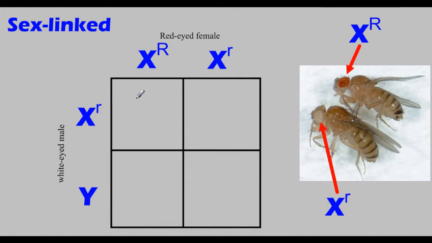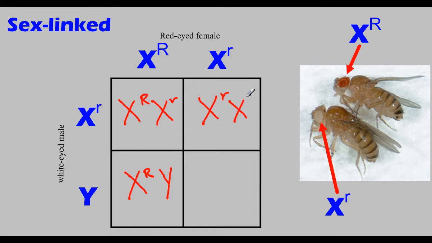In sex-linked traits, sex plays a role, obviously, as indicated by the name. In this example, we're crossing a red-eyed female with a white-eyed male. Two of the offspring will be female, and two of the offspring will be male. However, let's take a look at whether or not they have red or white eyes. This offspring is female, red-eyed. Here's a female white-eyed, little r. Here's a male with red and one male with white.